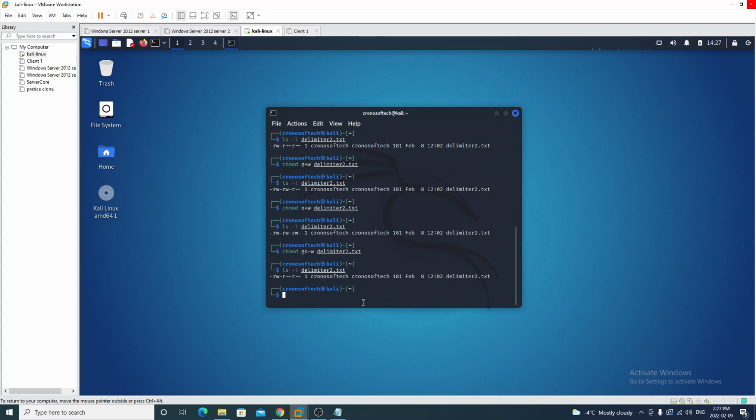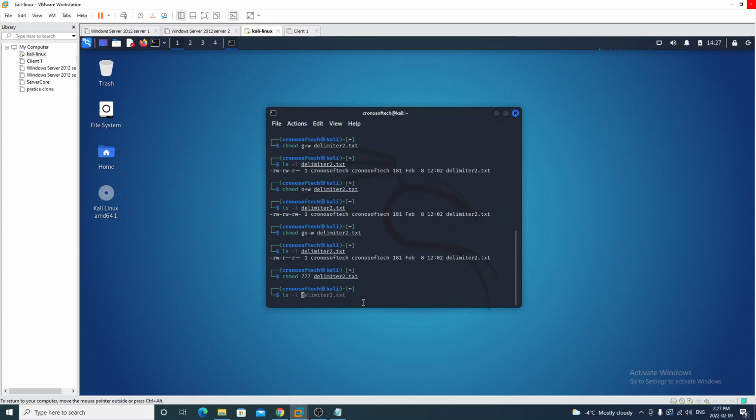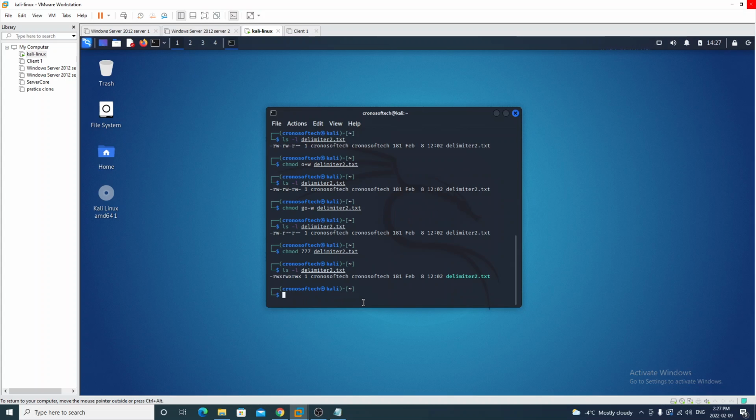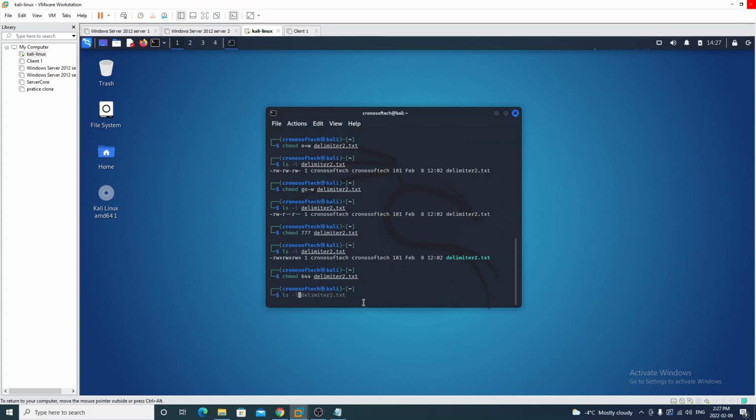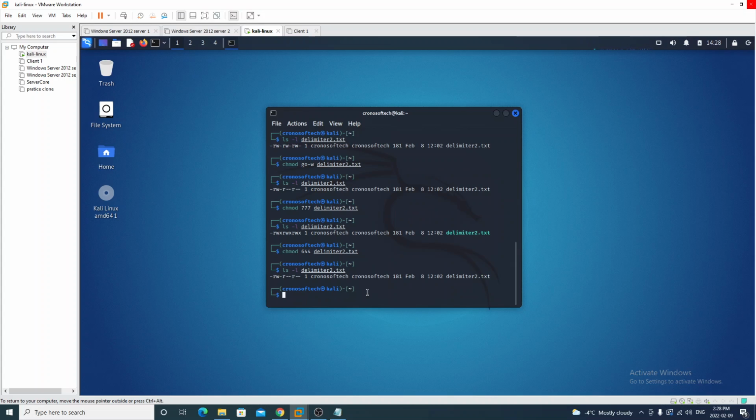So that's kind of how file permissions work. I honestly just use the octal version. It's a lot easier because I just remember the numbers, so I can just chmod very quickly, put everybody at read and write permissions, or I could just chmod quickly 644, which is typically where most files are at, and just have read write read permissions. So that's basically how file permissions are changed.